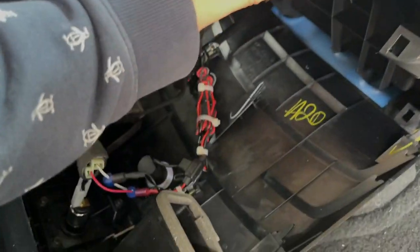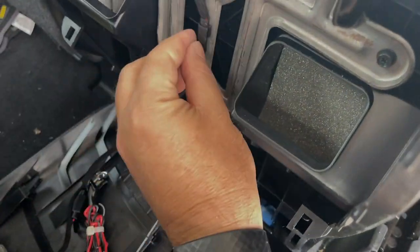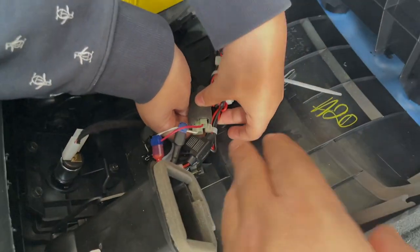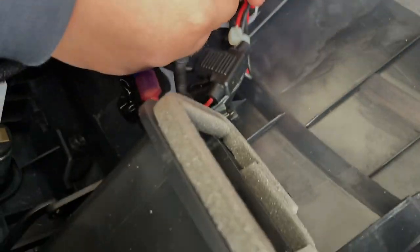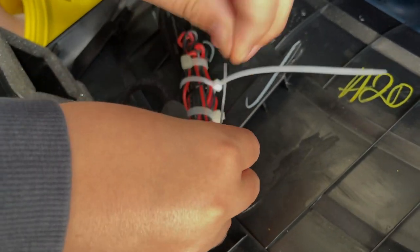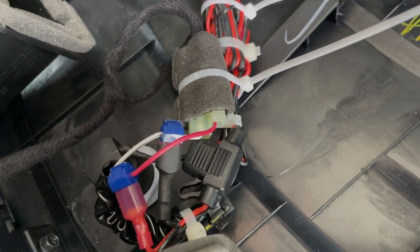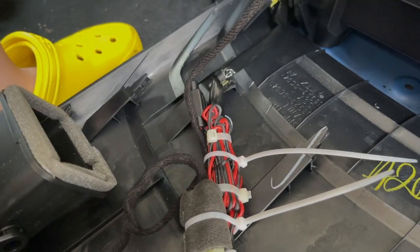All right, guys, so we got it all plugged in. I don't know where the zip ties go. We're gonna put a zip tie right across here to kind of hold this in place, is what I'm thinking. This is all factory wiring, which is kind of weird. So we're just gonna zip tie the rest of this together like that. Just kind of keep it out of the way of vibrating and stuff. It's not really gonna go anywhere.